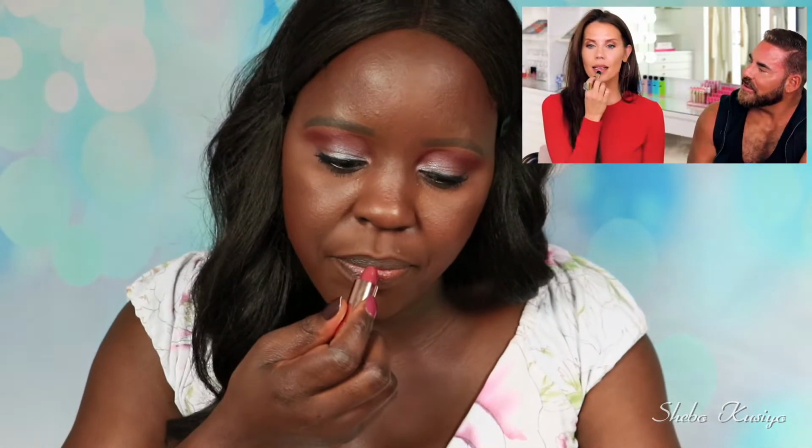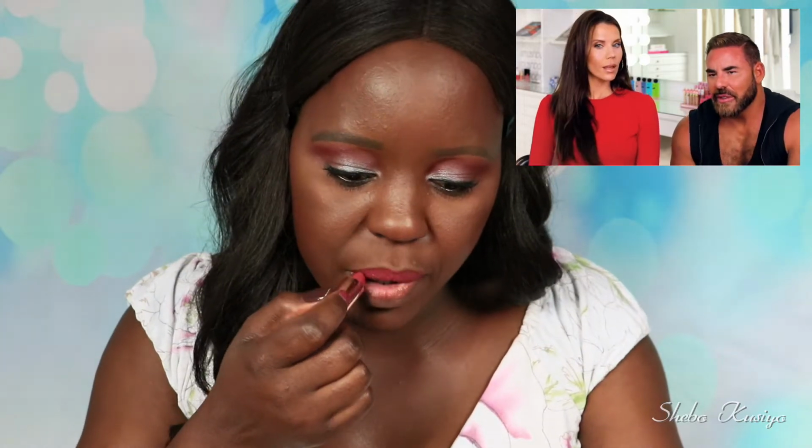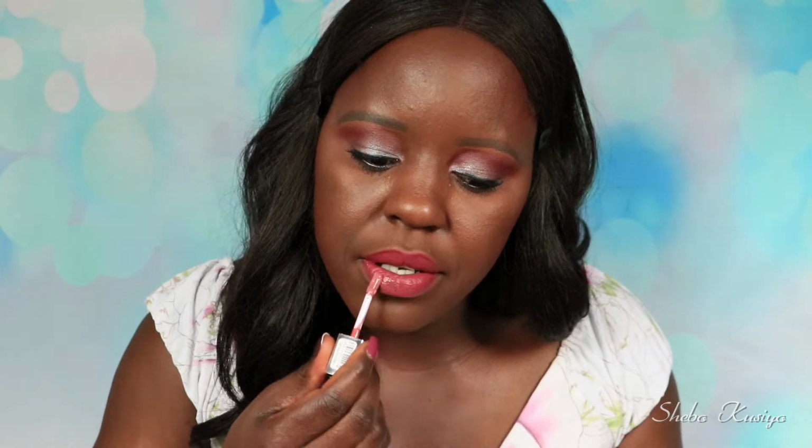So yeah, I'm going to pop this one on the lips. It is a beautiful, beautiful nude shade, which I love. Look at that. And very, very creamy. And I'm going to apply a little bit of volumizing lip booster from Catrice in the shade 040 Nuts About Mary. So let's go ahead and just put a little bit.